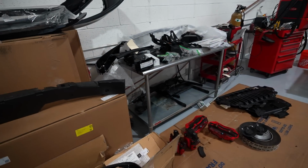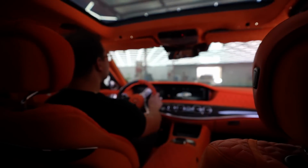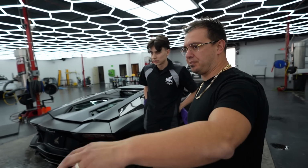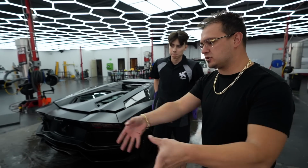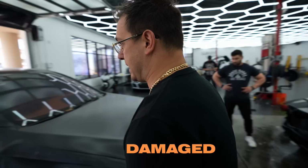So what we have now is to get this ready to go to the body shop, which I want to do tonight, kind of. Probably not tonight, probably like tomorrow morning at this point. I want to do that next, but we got to get this car to the detail bay. We're going to take the PPF off of this. Some of the pieces we don't have to worry about, like the two front fenders, because those are going to replace the two side doors. Those are going to replace the hood and the quarter panels and the side skirts is what we want to focus on. I also want to know if this area actually is damaged or not.